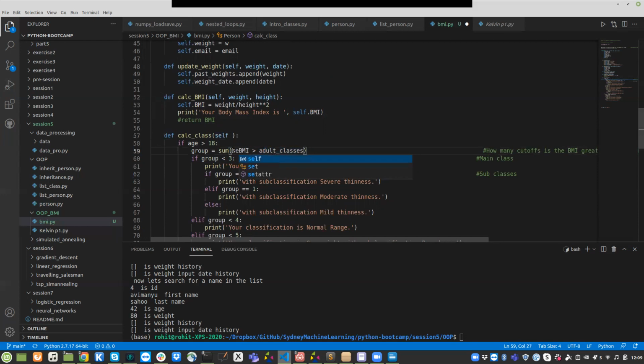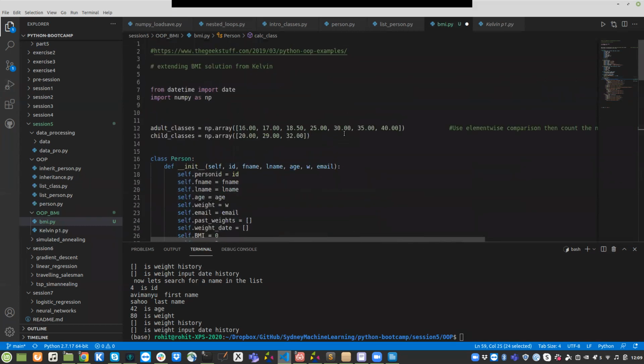So what is this self dot? The sum function is taking in, this is like a shortcut or using whatever the inbuilt function is doing. So the sum, it's summing if the BMI is greater than the adult classes. So looking at this, in there it checks whatever the BMI is.